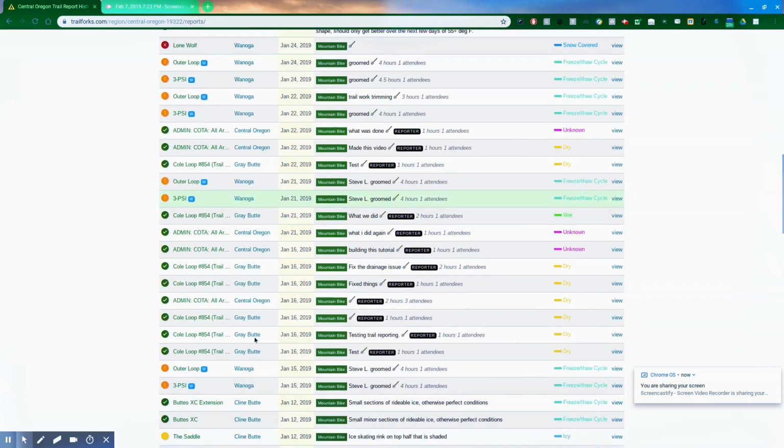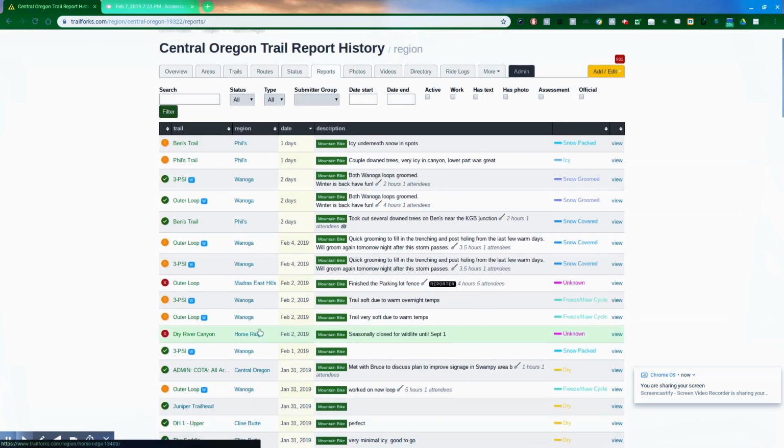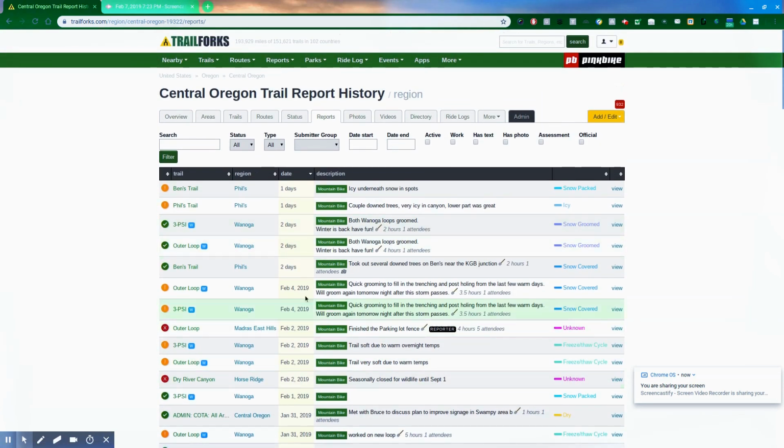And we begin to see, well, a huge log. Now I'll do another tutorial on how to use this information in a way that's functional for maybe a trail organization or just keeping up with things. But at this point we have reports. Now in any given report we're going to see the trail that the data was put onto, say a report like this one, snowpacked, or the region that it was a part of.